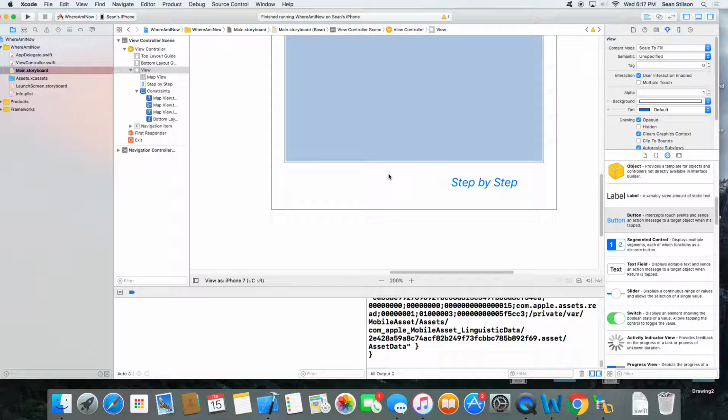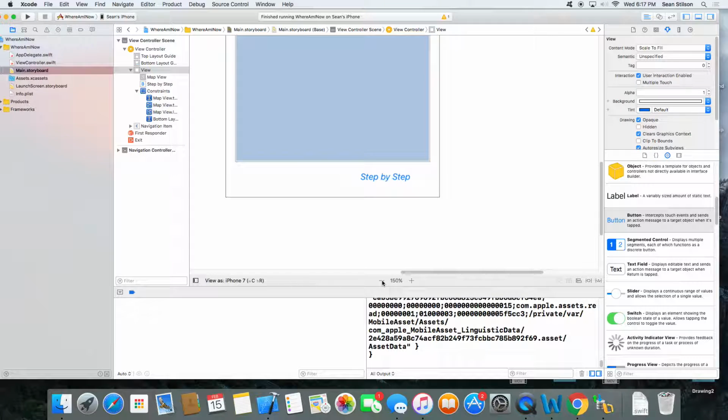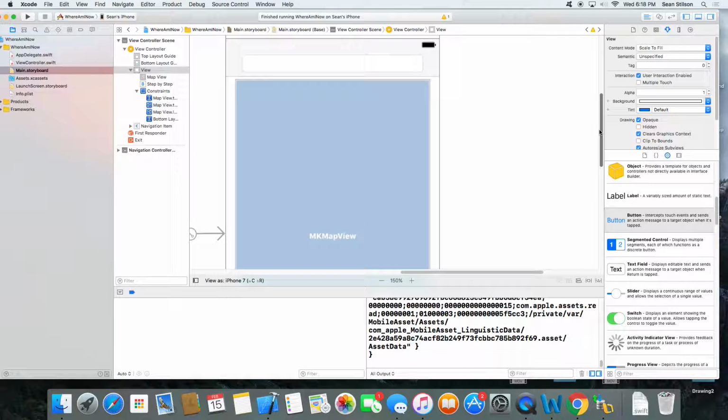All right, so that's our regular command button. For right now, we're just going to leave that guy. Do we need to link it up? We have nothing to link it up to yet, so that's the next thing we have to do. I'm going to bump this size down a little bit so you can see more.